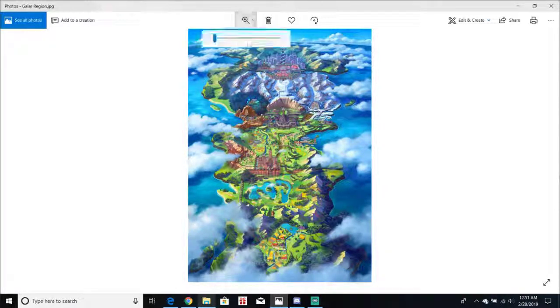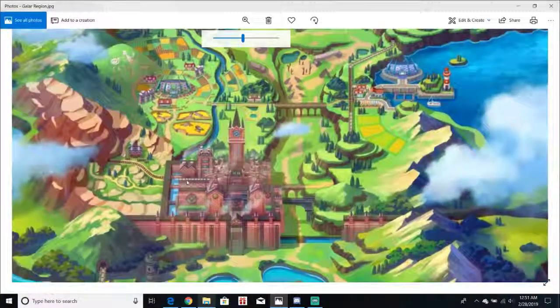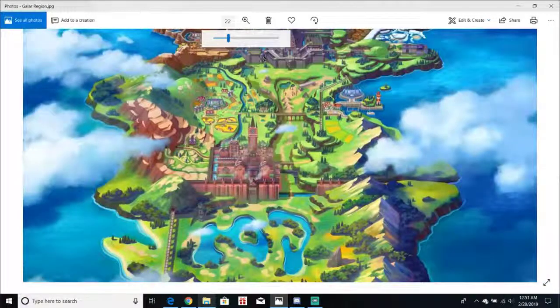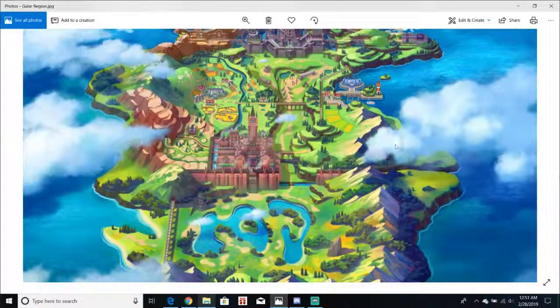Actually, now that I'm thinking about it, zoom in on that cloud in the middle. On the right. This one? Yeah. If you look, there's kind of a passageway going that way. Right here. So that could definitely be something. Maybe you can go through here and swim all the way out to something over here.